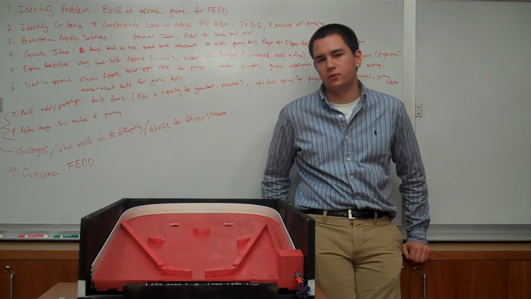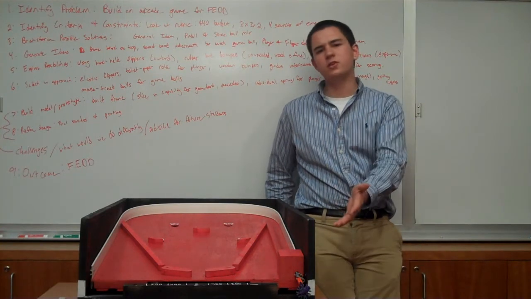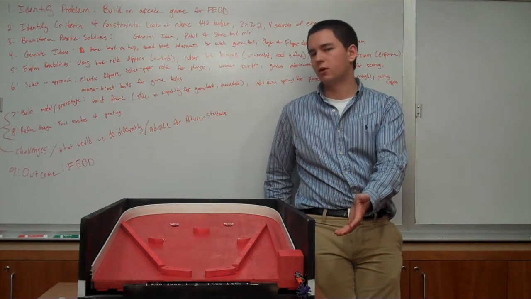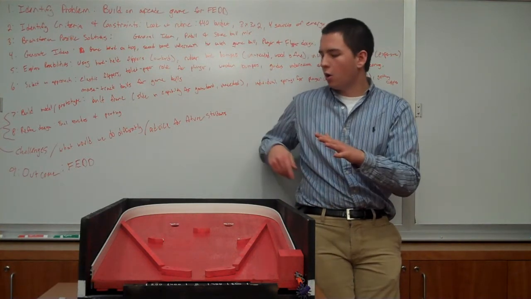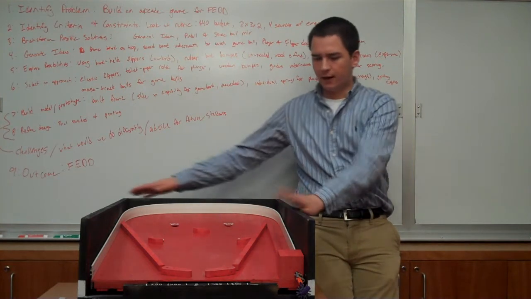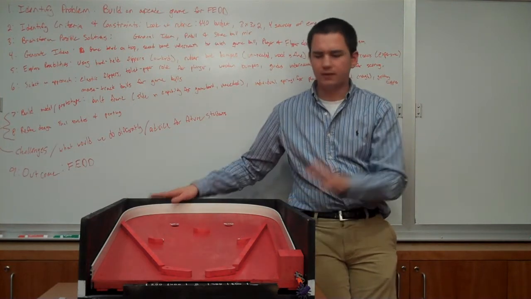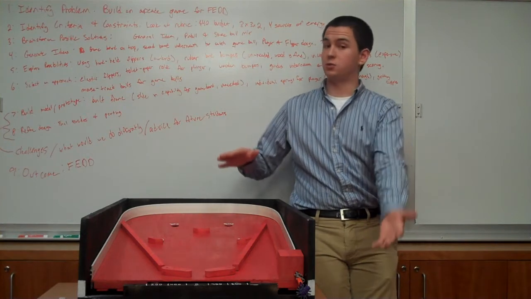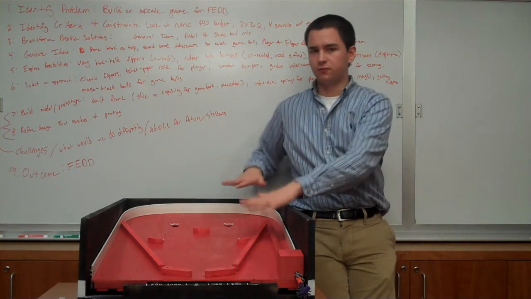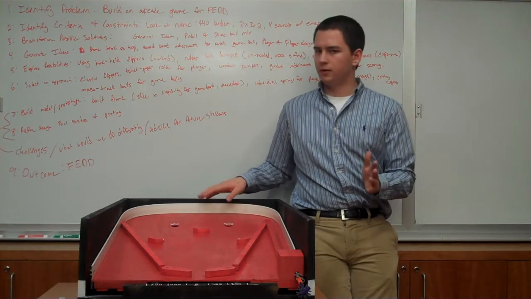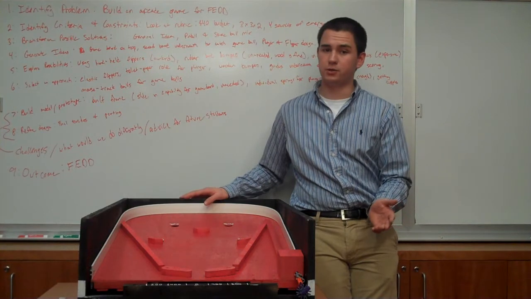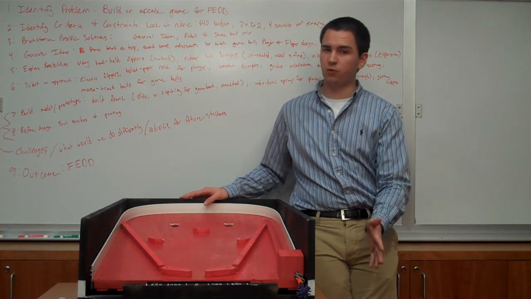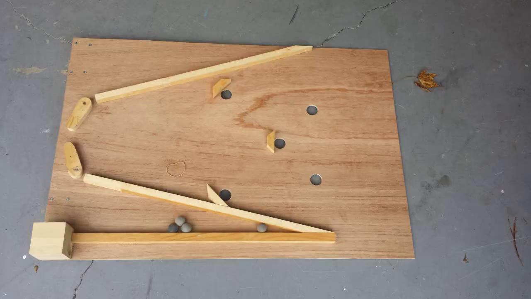For step 7, we're each to build a prototype. We already knew what we were going to do for the flippers and plunger, but this is the entire incorporation of the final project. For the board itself, the entire encasing, we had to make it perfect so that it was flat and level. If it wasn't like that, then the ball would lean to certain edges. In order to do that, it took a lot of measuring. We had to know the exact dimensions before we cut things, and we had to know the exact angle in order to make sure that it all worked out well.